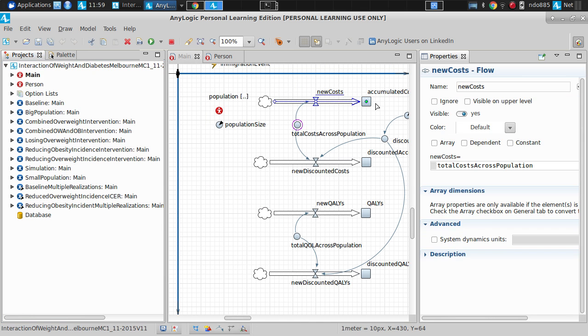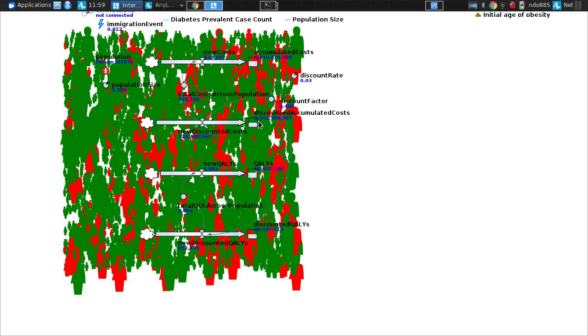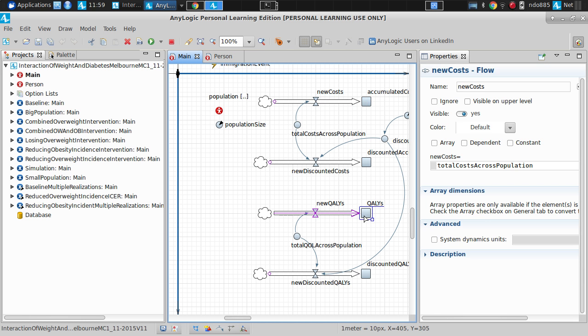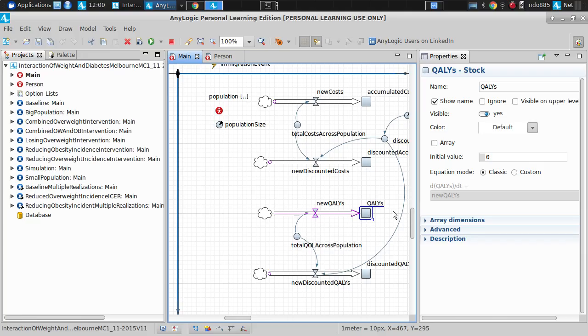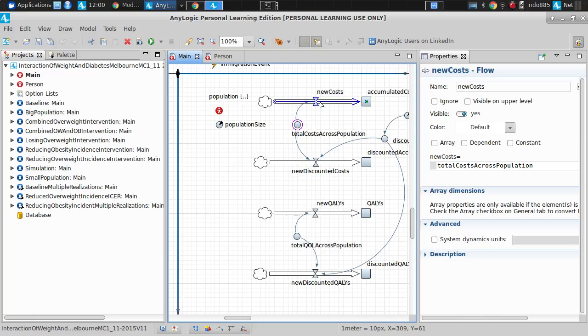This is system dynamics, ladies and gentlemen. Here we have a model which depicts individual agents, but it depicts them in a way which leads to health cost outcomes and quality outcomes which are recorded at an aggregate level. So we've accumulated quality adjusted life years lived, and we have accumulated costs and discounted costs, and in fact discounted qualities. Those quantities, which are summarizing the quality of life over time of the population, the costs being borne, those are totaled up from the population as a whole.